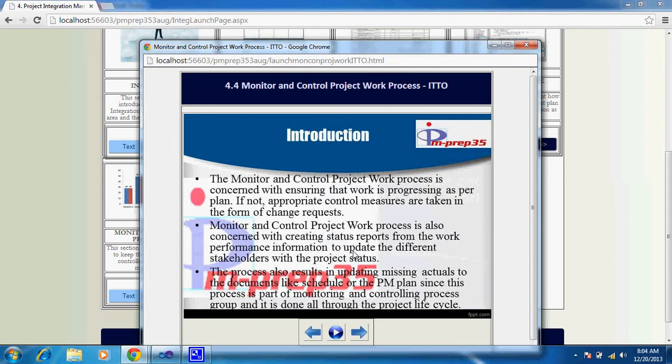So work performance data is raw data that comes out from the project team, which is stored in the project management information system, or the configuration management system, which is part of the project management information system. The work performance information is processed data which has better information, looking at it from the project point of view or the deliverable point of view. Work performance data is more narrow, in terms of looking at what has been done on a particular day, or from a project team member's point of view.